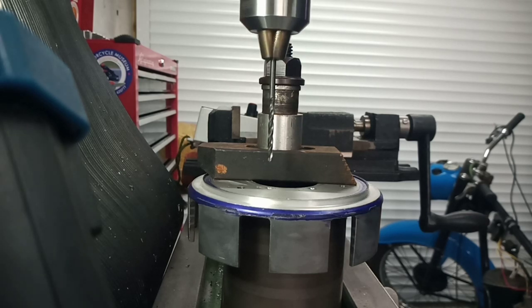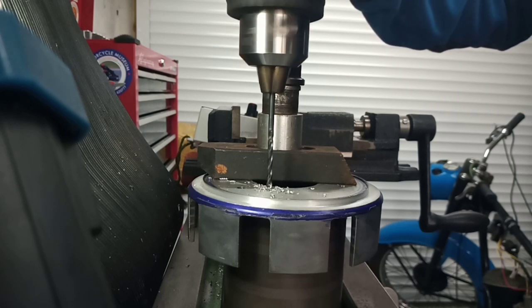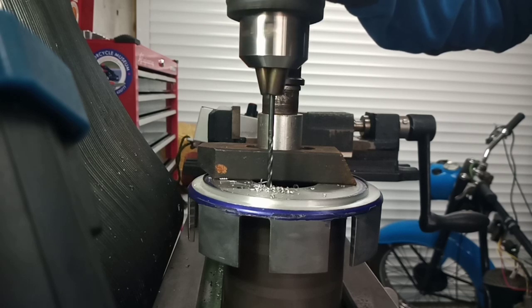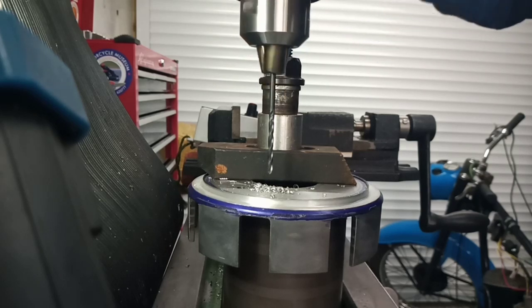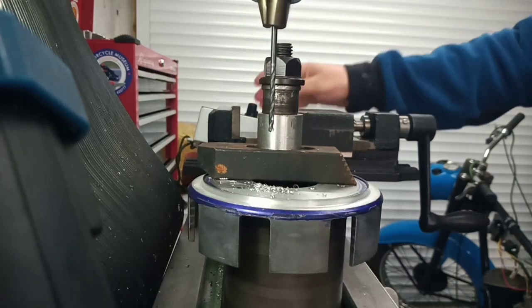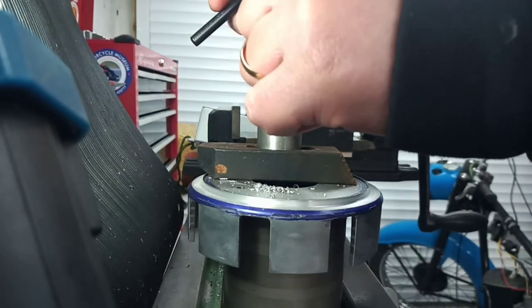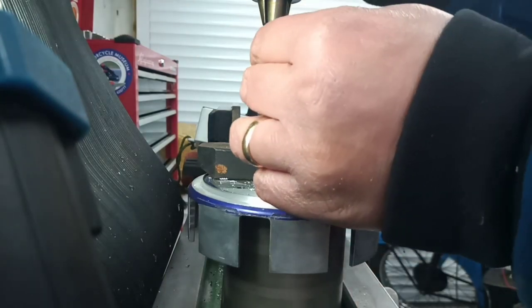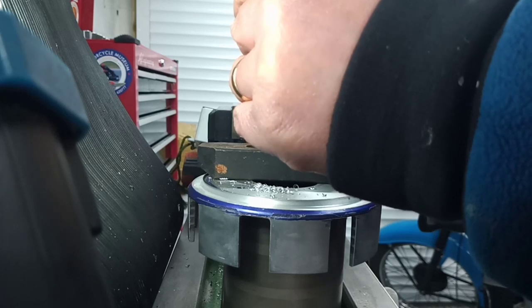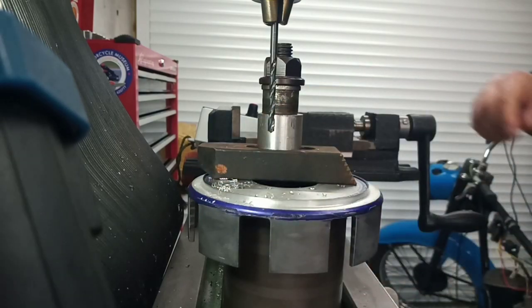Okay, so our starting drill is 3.2, and then we'll go up to 4mm. If you go up in increments, you generally get more accurate holes. And accuracy is definitely the name of the game on this one. Quite close to the work holding with the chuck, but we have got clearance. And clearance is clearance, as they say. So that's our 3.2. And then we'll go over to our 4mm.